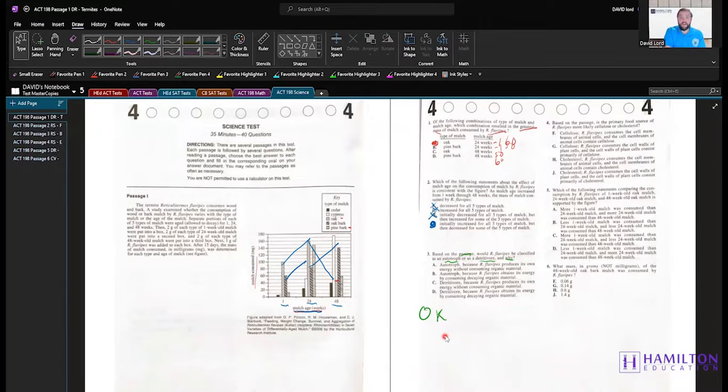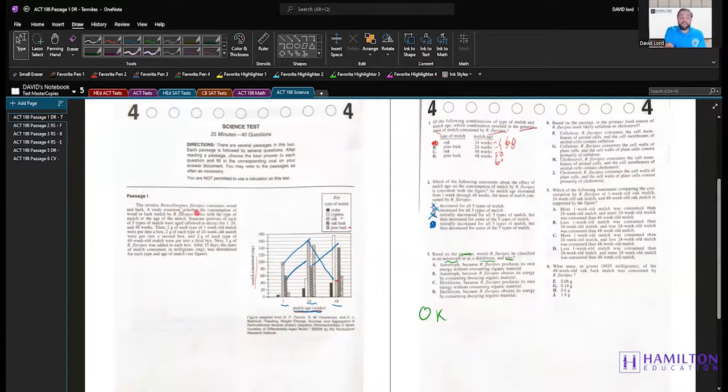Now, in case you forgot, an autotroph is an organism that makes its own energy, and a detritivore is an organism that breaks down organic material. There is a bonus fact if you want to know it, and that is a heterotroph is an organism that gets its energy from eating other creatures, such as cows and humans. We eat other things that are alive to get our energy. But we're looking at the difference between an autotroph, which is like plants that get their energy from the sun, or detritivores, like fungi that break down things.